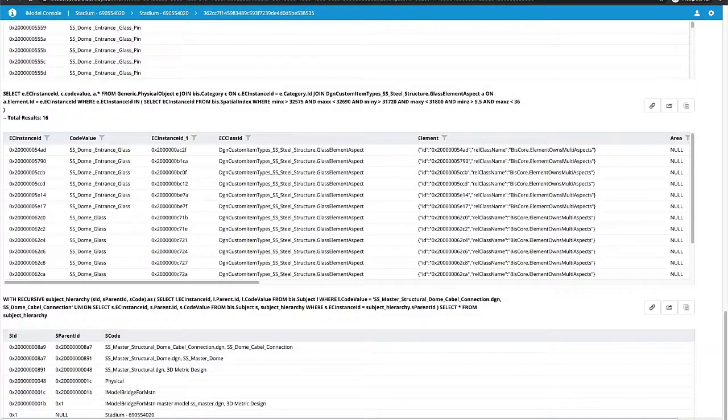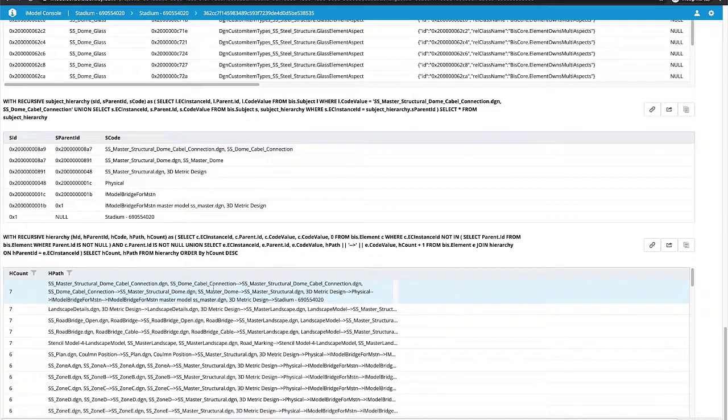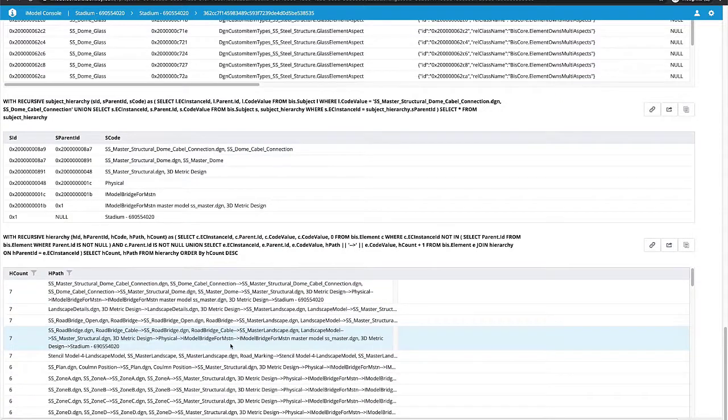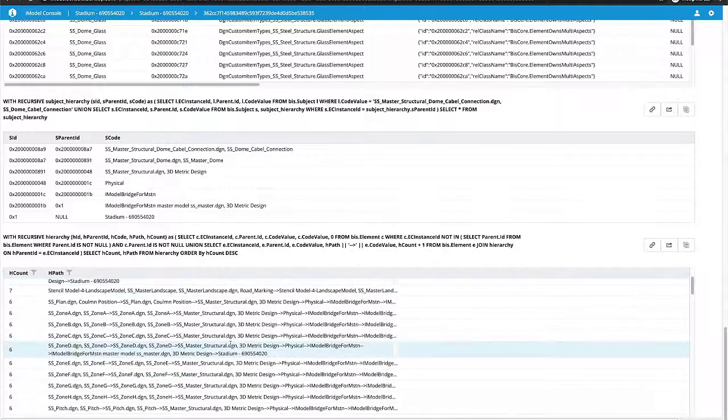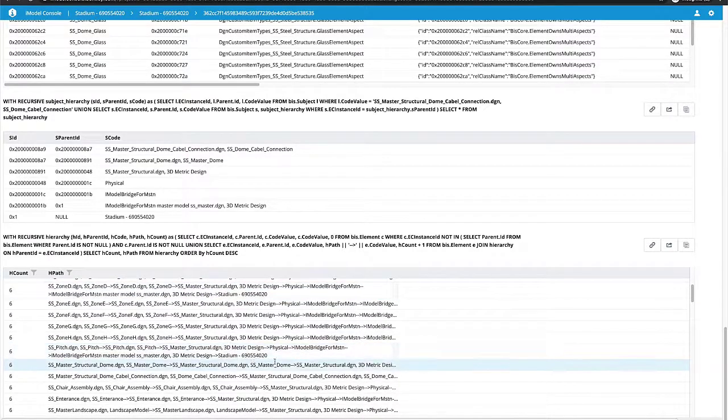It's pretty cool stuff. So I've sorted by the number of connections because I guess the more connections, the more interesting, right? That's logical. And you can see here right at the top is the one we actually picked above, and there's a whole lot more here. And these are all subject hierarchy relationships. That's pretty much what's in this model.